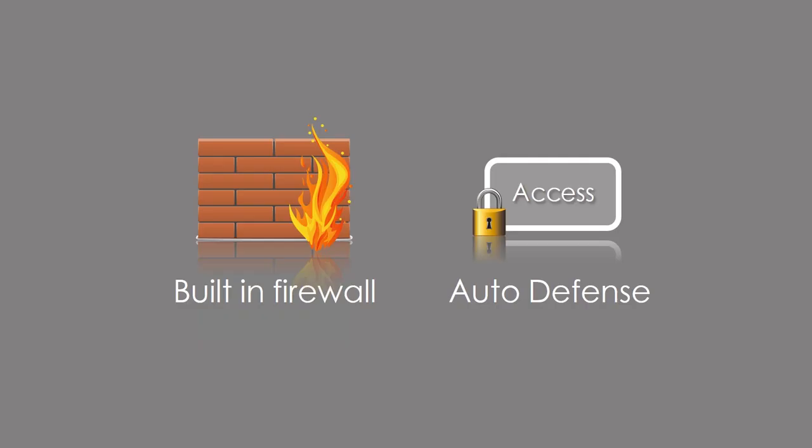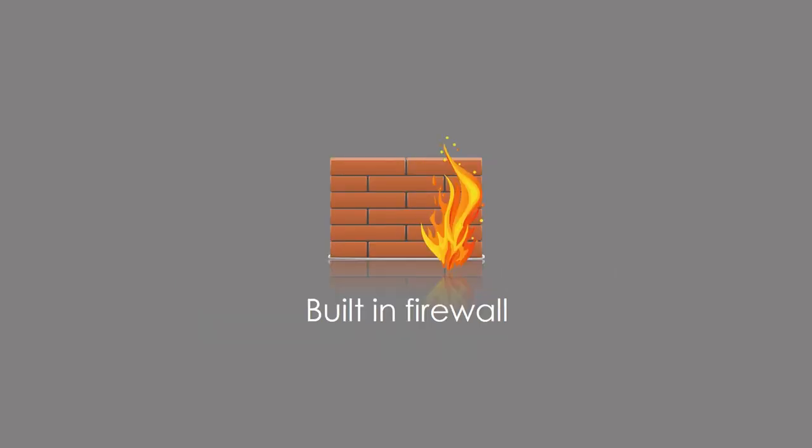Okay, so now let's talk about the two major security mechanisms that we have in our IP PBX. As we have introduced, the first one is the built-in firewall. This is our firewall system, and this is what we are going to be talking about now. First, let's talk about built-in firewalls.